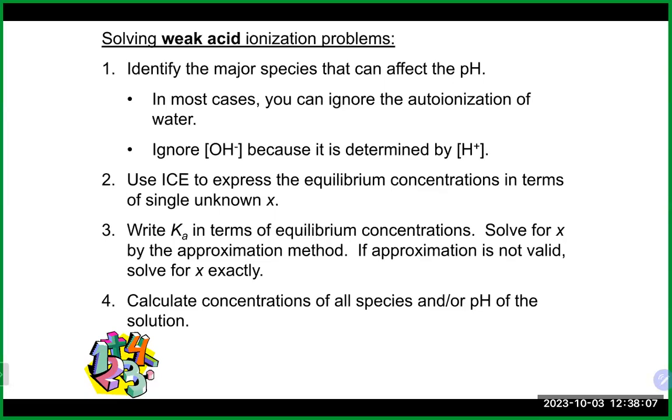And what I mean by that is there are some problems, and some books will say, well, your H plus concentration is much less than just the stagnant H plus concentration from water, and they'll take that into account. So to make it simple, we're not going to do that. So basically all of the H plus that comes into that solution is going to come from the weak acid, and that's how we're going to calculate the pH from it. And same thing with the base. All the OH minus that comes into the solution would come from the base. So we are not going to worry about water's influence on the H plus or OH minus concentration.